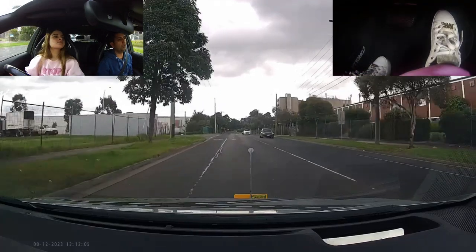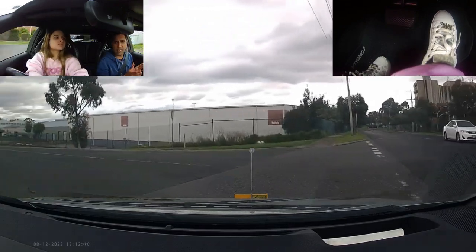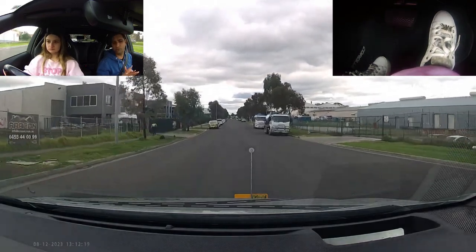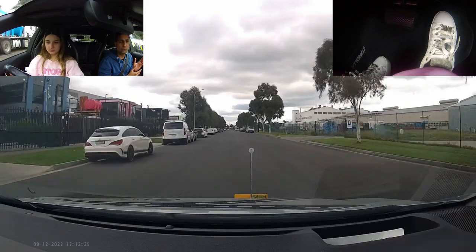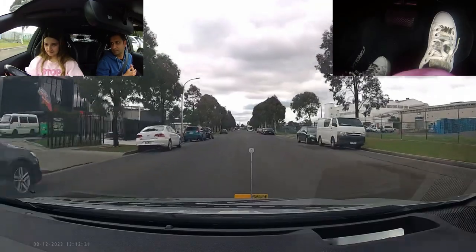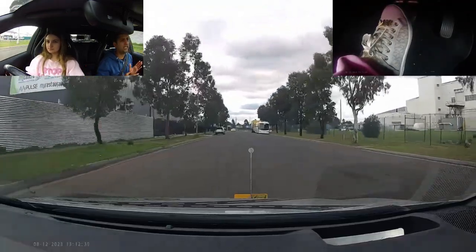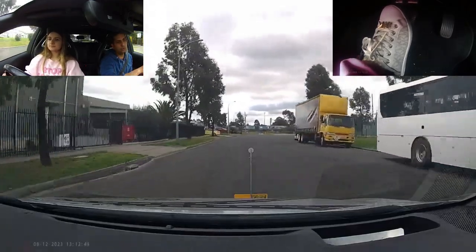Now I'm going to show you how you can go over the bike line. Shoulder check. Whenever you cross your bike line, you must do a shoulder check. Many students fail their driving test just because of the bike line. Always, because someone can be at the back. If you turn without looking, you can hit the bike. So always, whenever you cross any line, any bike line, you must do your left shoulder check, and then move. End of the street, do a U-turn, please.